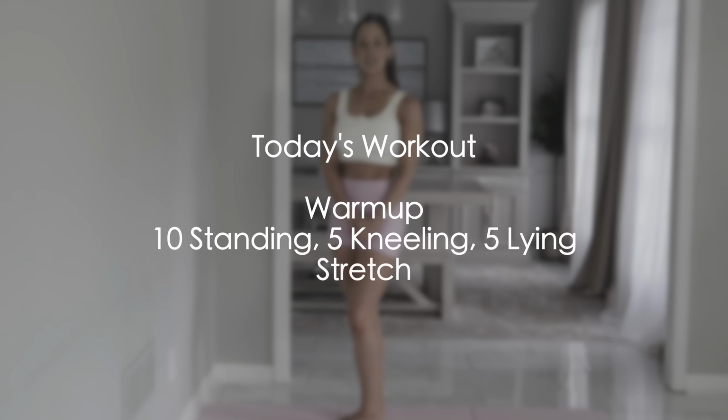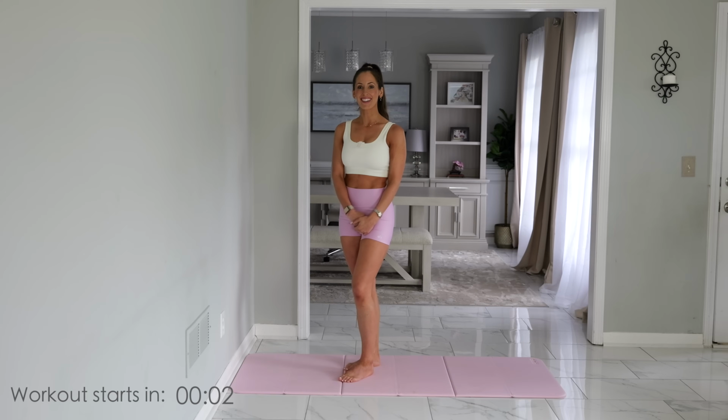We're doing the warm-up, 20 lower body exercises, and stretching at the end. So let's get right into it.